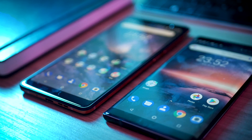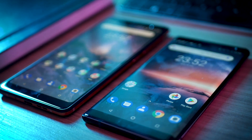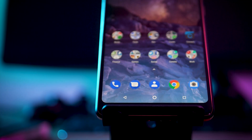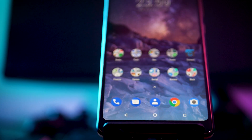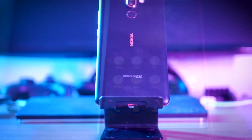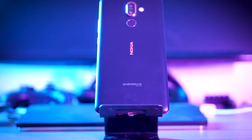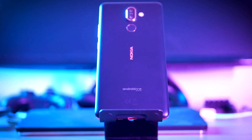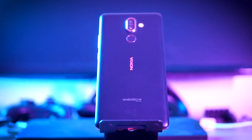For considerably less than a flagship device at $349.99 here in the UK, the Nokia 7 Plus nevertheless manages to give you a lot of flagship-y goodness. That means things like an 18 by 9 aspect ratio, a dual lens camera with bokeh mode, and really impressive build quality. But whilst it's very good on paper, let's take a closer look and see if this is really the premium, affordable device to beat.